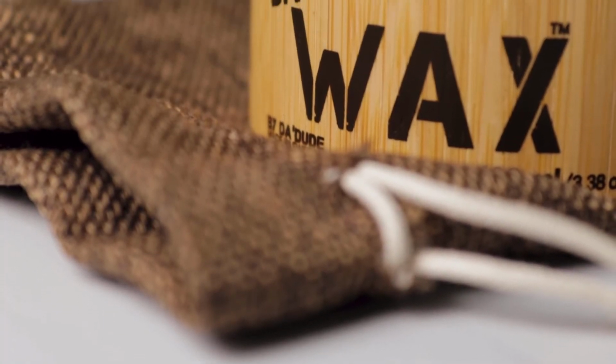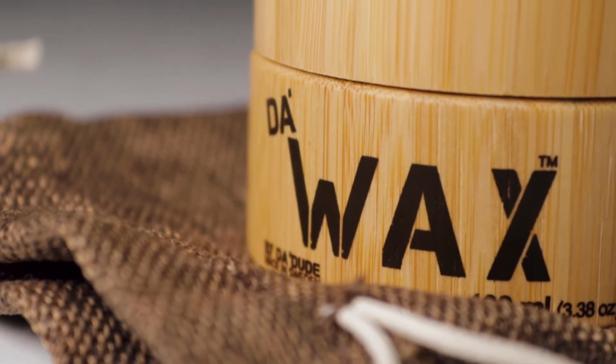Overall, I love styling with the wax because one application provides a super strong hold and leaves a nice matte finish, meaning it looks totally natural in the hair whilst giving great performance.